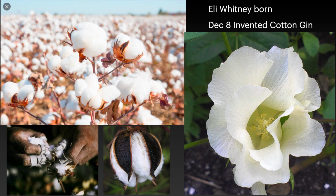Eli Whitney was born in Oyster Decan, and he invented that machine that prevented all that agonizing labor, very closely associated with another oppressive system of slavery. But even more than that, the slavery was associated with a painful task, very arduous, of picking cotton. It's a nasty, nasty job. But the product is amazing. It makes our clothing. And there you have it.